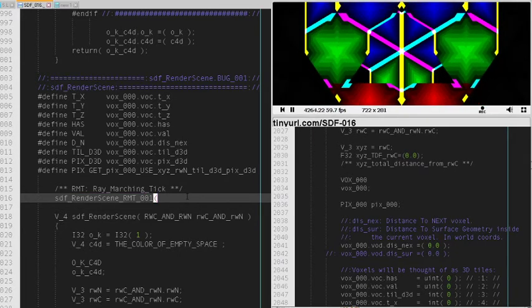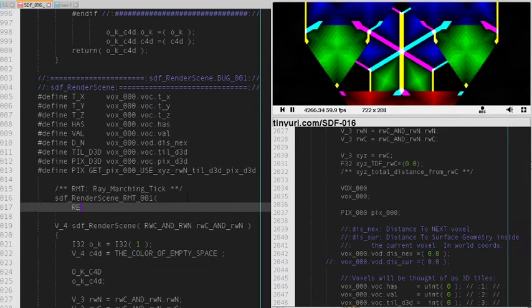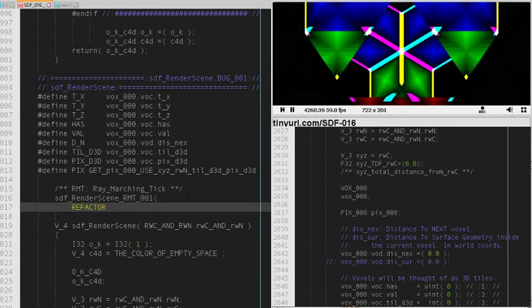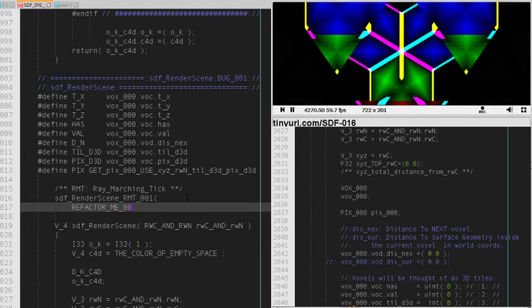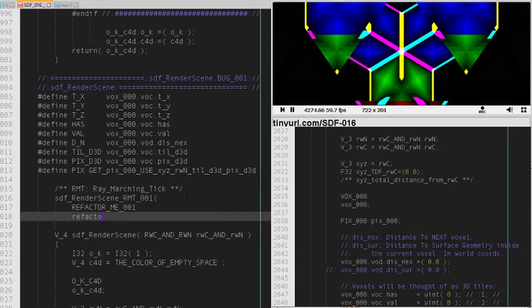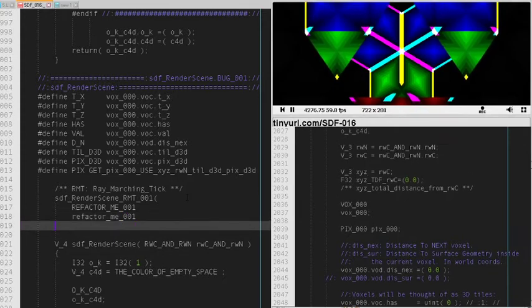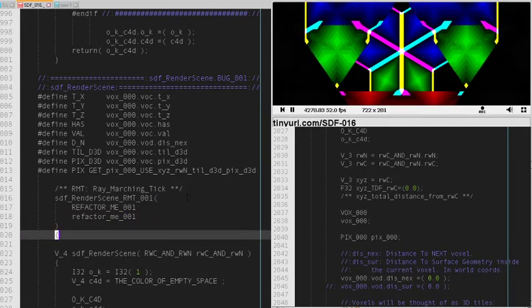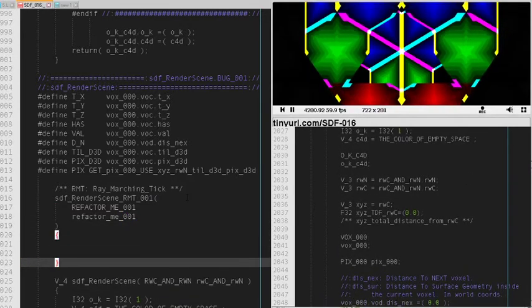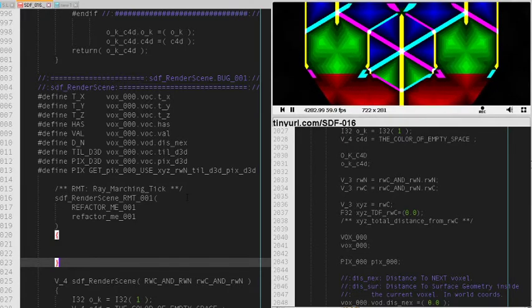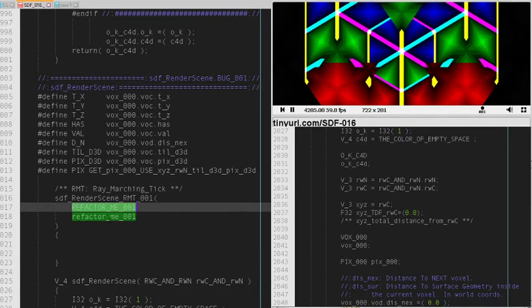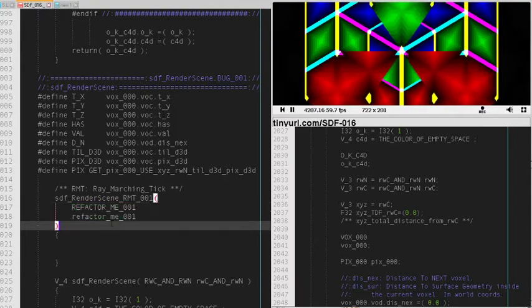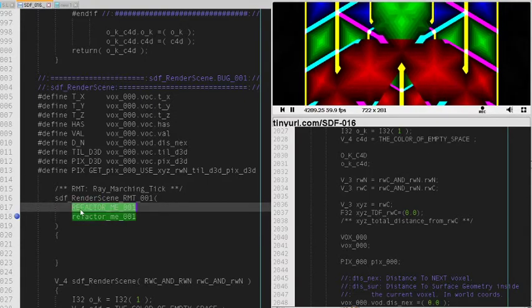And so this function is just going to take a refactor me 001 object. It's a blatant sore thumb, but it makes it very obvious that we want this object to be refactored eventually.